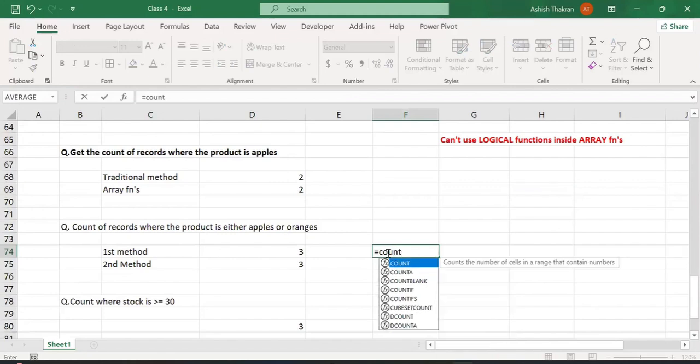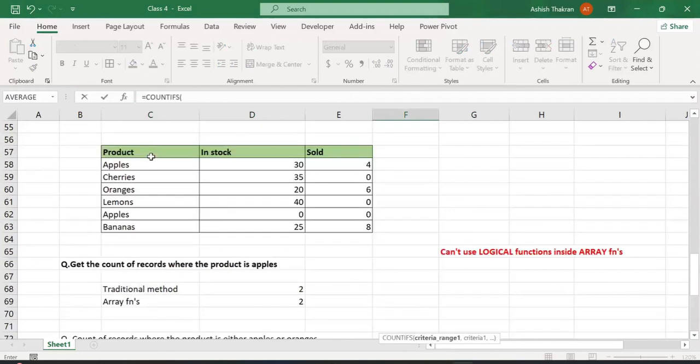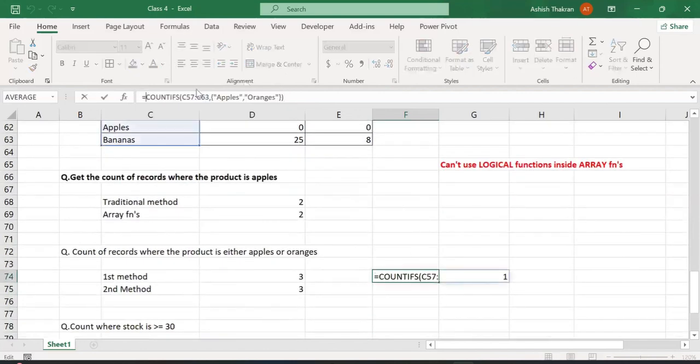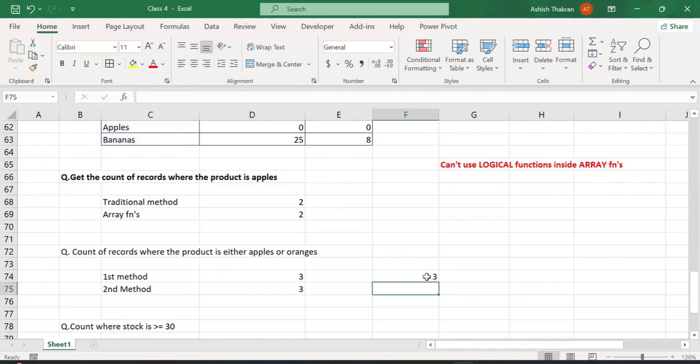So COUNTIFS, this is my criteria range, comma, and curly bracket for the OR condition. I will give over here, let's say, apples, comma, oranges, and close the bracket. Then you can apply some function on top of it. So this is acting as a COUNTIF only because you have a single range to check the conditions.